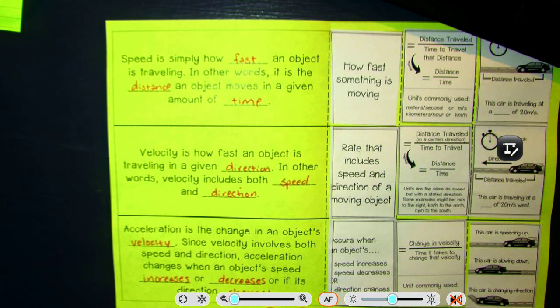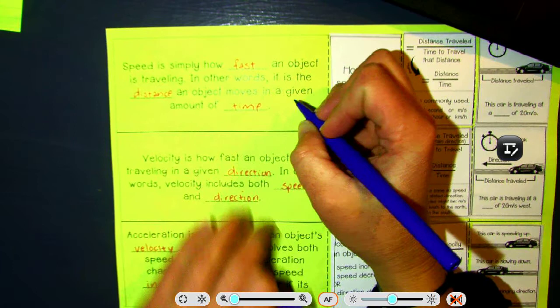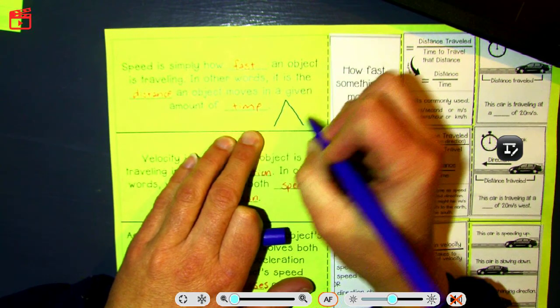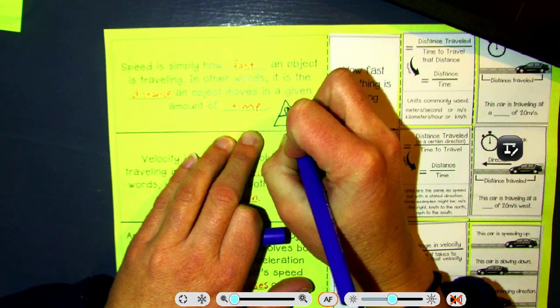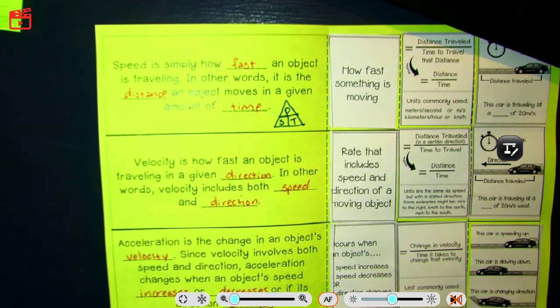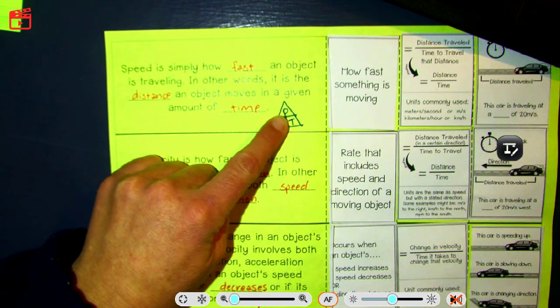Okay, and something that I really want to go over is our triangle, because I noticed yesterday, some of us still are not seeming like we get this. We have distance over speed and time. Okay, so when we have this triangle, if we are solving for speed and we cover up our little s, we are left with d over t. So I am going to divide my distance with my time, right?